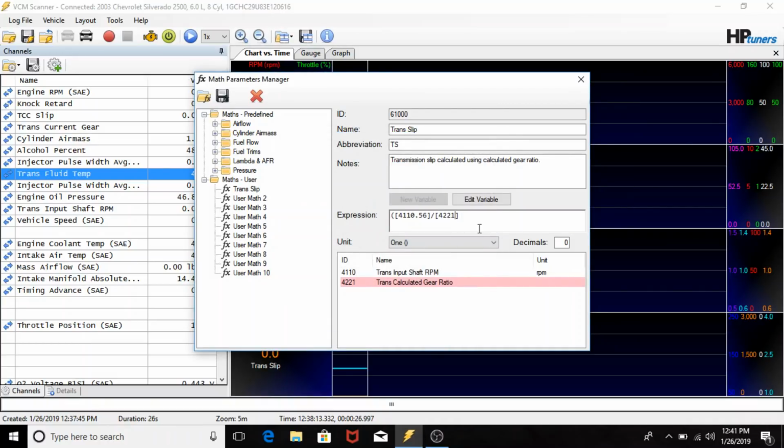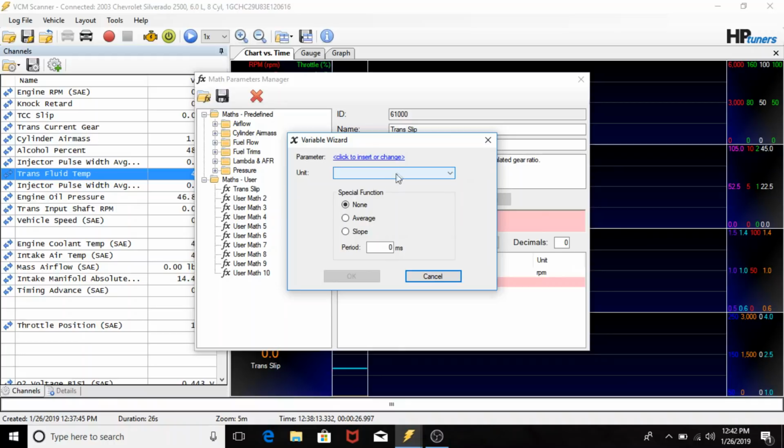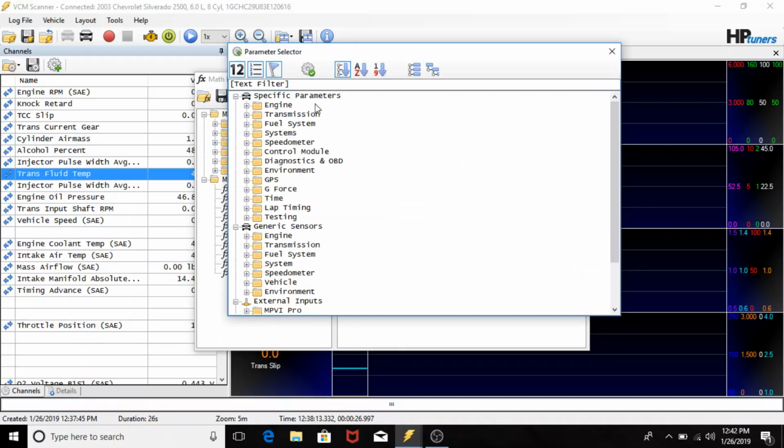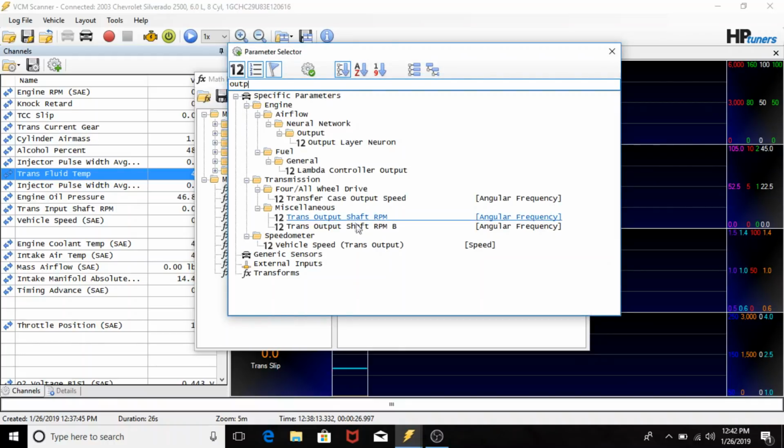Click OK on there. So that's going to take my input shaft speed divided by the gear ratio, and this is what's going to help me calculate the slip. So put a little parenthesis in there, and then I'm going to subtract the transmission output shaft speed, trans output shaft RPM.